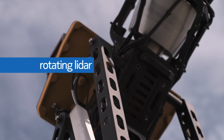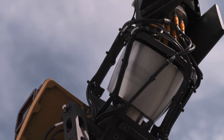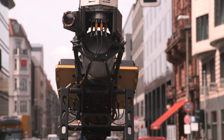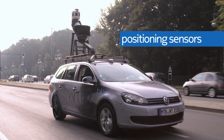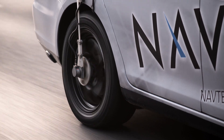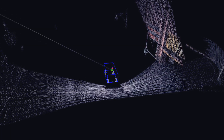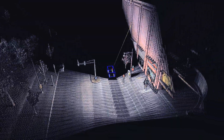The rotating LiDAR collects over 1.3 million 3D digital data points every second, collecting details as small as letters on signs or lines of a crosswalk. True's highly accurate positioning sensors, such as GPS, IMU and wheel encoders, ensure that the data is collected with incredible precision for every data point and every attribute within that data point.